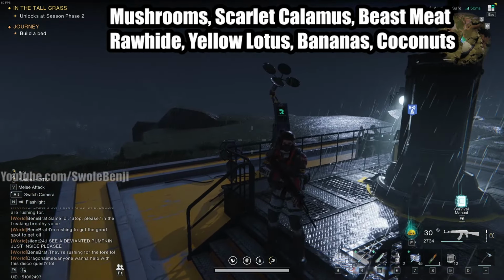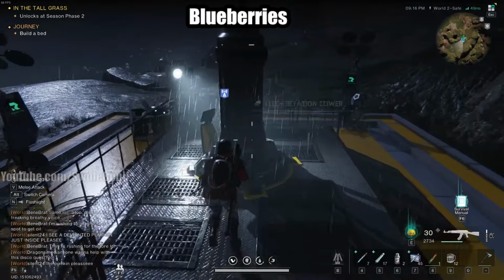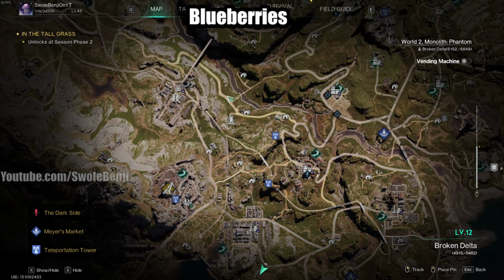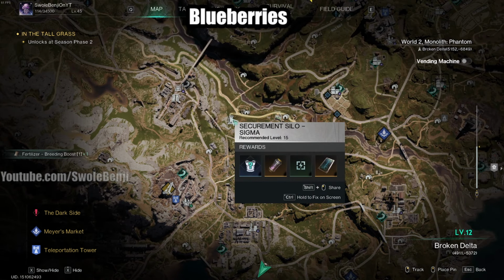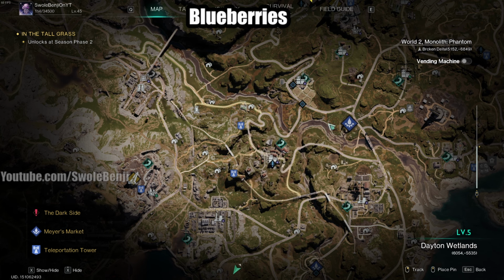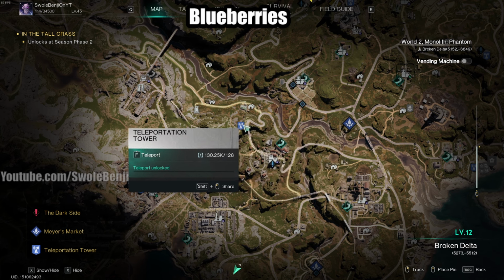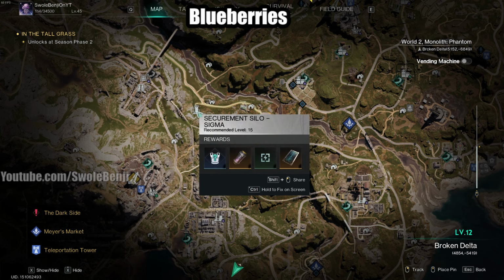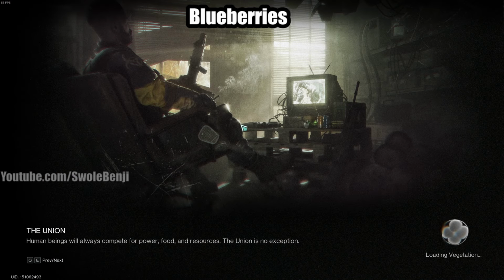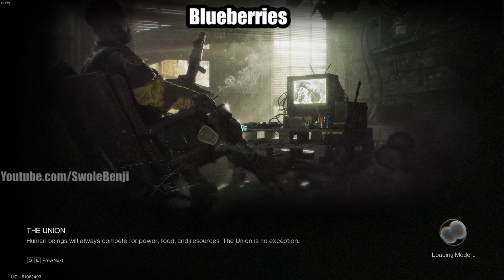So, there you go. Now, next up is blueberries. So, we're going to go to the teleport tower, of course. And you'll see here's Securement Silo Sigma. And also, here is Deadsville. If you go west of Deadsville, and the teleport tower in between Deadsville and Securement Silo Sigma is where we want to go. So, this area is insane for blueberries.